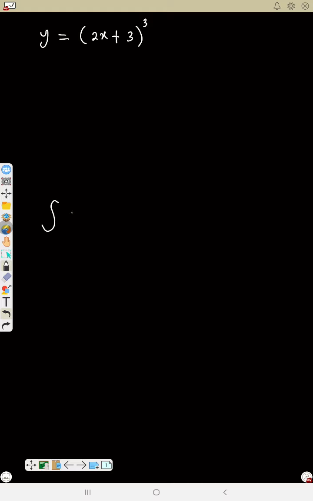Let me start with this one so that you will use it to remember. Let me put integration here: integral of (2x + 3) raised to power 3. Now what's the difference? This one, you should find dy over dx here. What is the first thing? And here, integrate. What do we usually do? We say the first step is what? We write the power. The power is 3, abi?